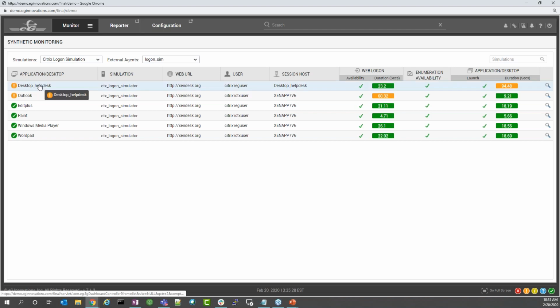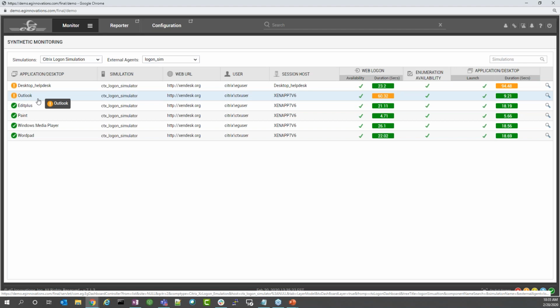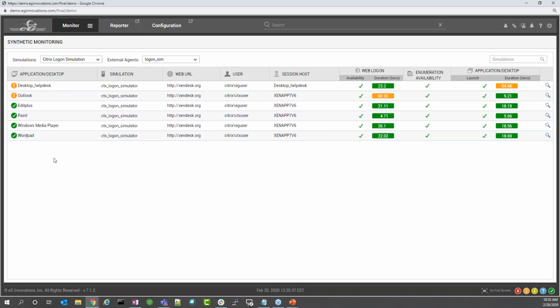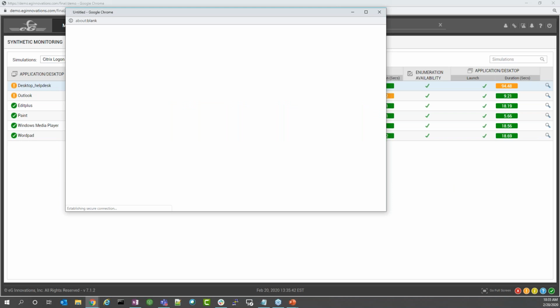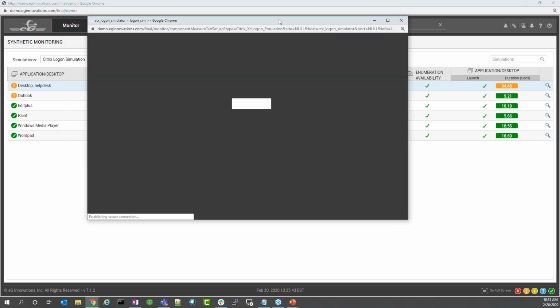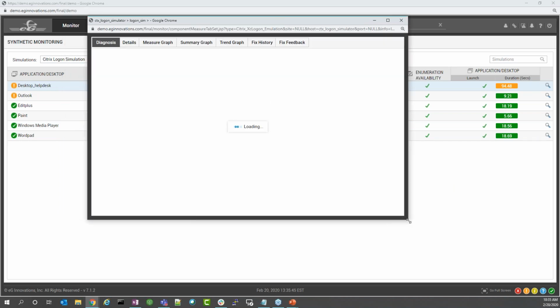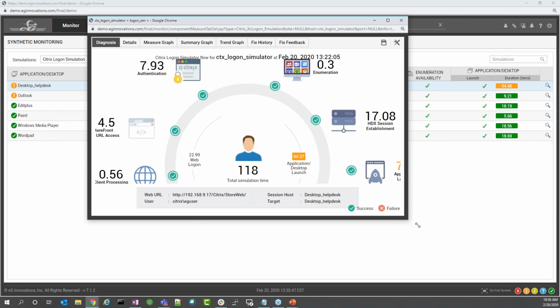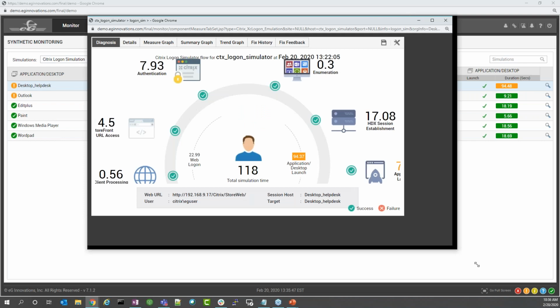And so here, what you're looking at is a list of either desktops or applications that are being launched over and over again, like every few minutes. And then we'll give you a full breakdown. Hopefully this will be readable. It's kind of zoomed in. One second. There we go.